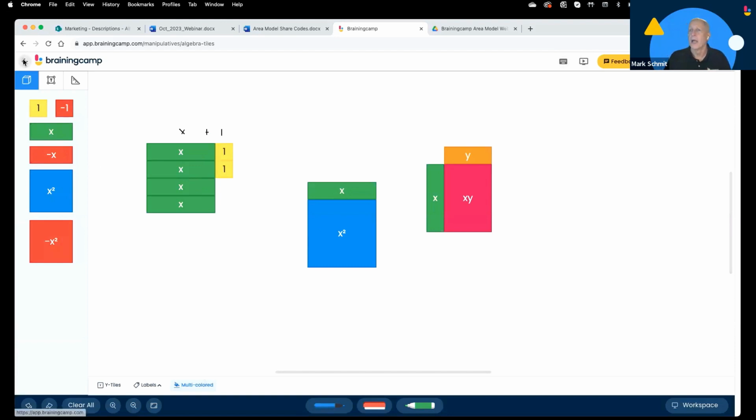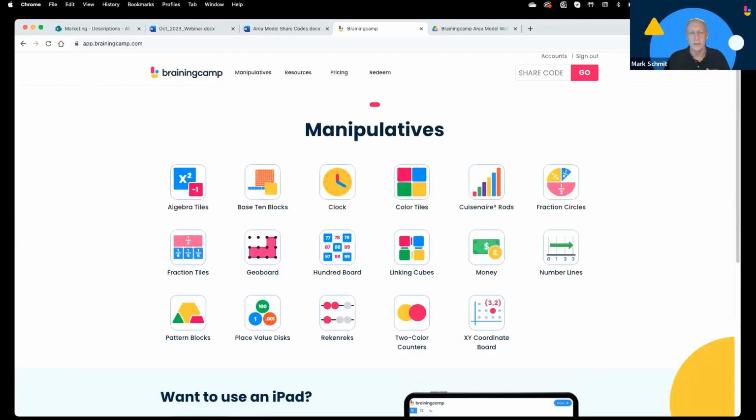Now, so we're talking about multiplication area model. I'm trying to keep an eye on the clock here. I want to go to one of the share codes, and I will put it in the chat. Whoops.